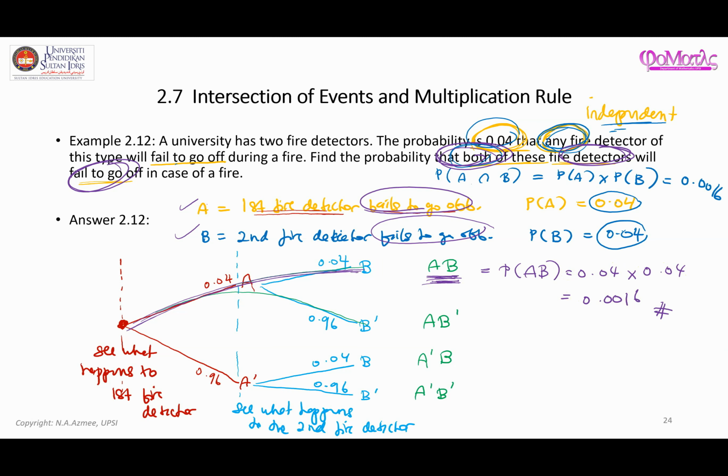So remember that whenever you are given a question and you are kind of stuck and not sure which formula to use, try to visualize the problem in terms of a tree diagram, and from there you might be able to get the correct answer.